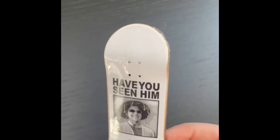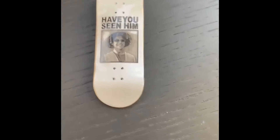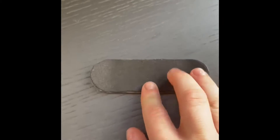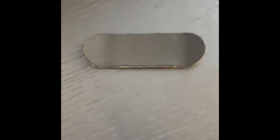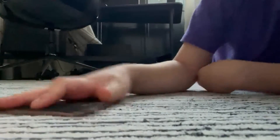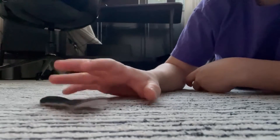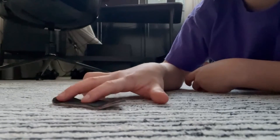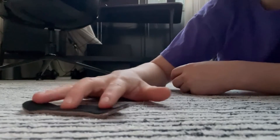This is a 34 millimeter board. These are supposedly very good boards. So let's get started on episode one of my fingerboard journey. I have never fingerboarded before, never owned a fingerboard, and I'm also quite awful at it — but on the carpet I'm not awful. I think I'm gonna try and get an ollie. You're supposed to only fingerboard with two fingers, but I find it so much better with three.